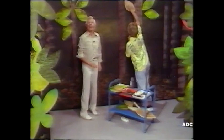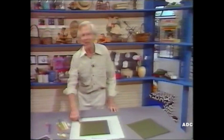Well, as you can see, this forest is sort of stylized. That means it's not exactly realistic, but you know what it's meant to be, a sort of impression. And I now want to do an impression of something that we might find in a forest, but this time it's going to be drawn in far greater detail.